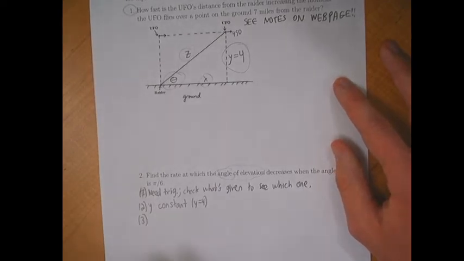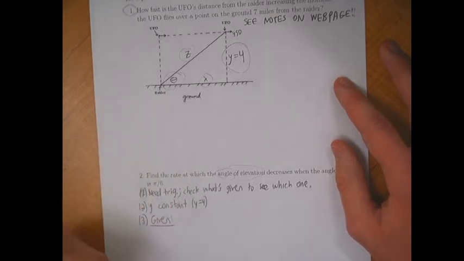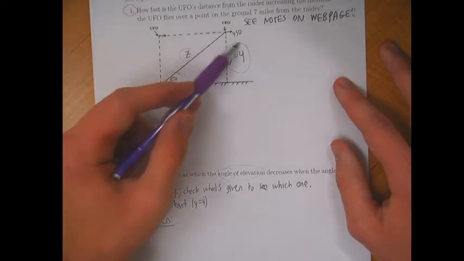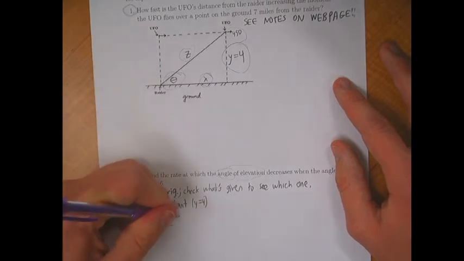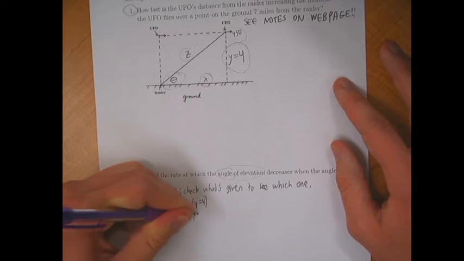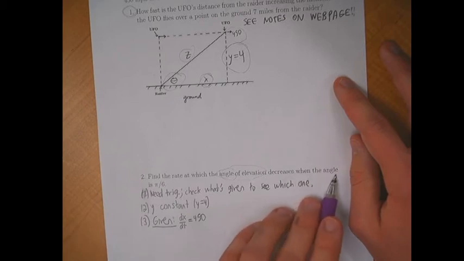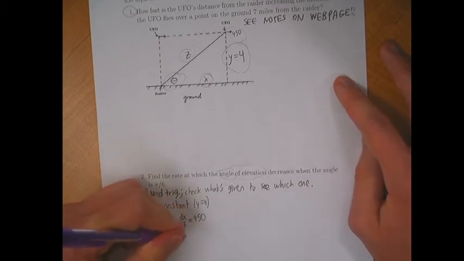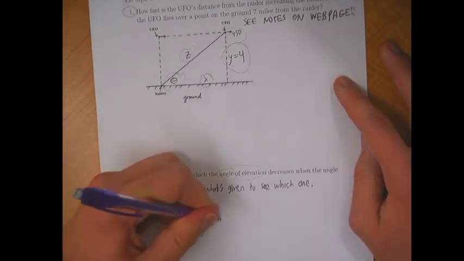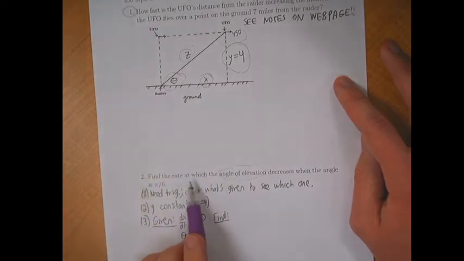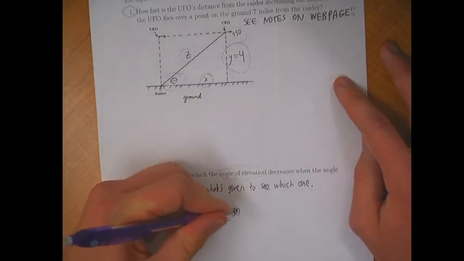So with part 3, let's take a look at what we're given. As I already mentioned earlier, this 450 will change the horizontal distance with respect to the ground. So as I said, dx/dt will be 450. And then we're focusing on the moment when the angle theta is pi over 6. But then we have to figure out the rate at which the angle decreases. That should pretty quickly tell you that we have to figure out d theta/dt.